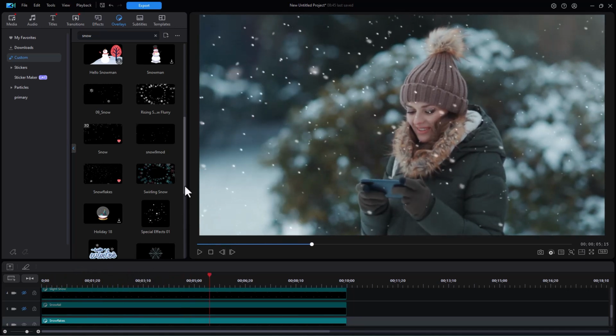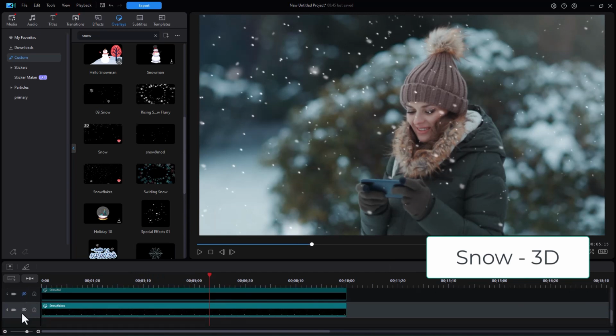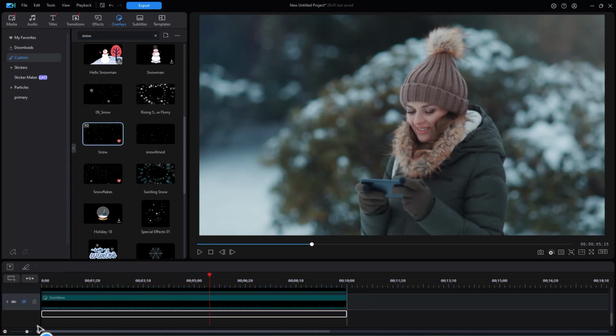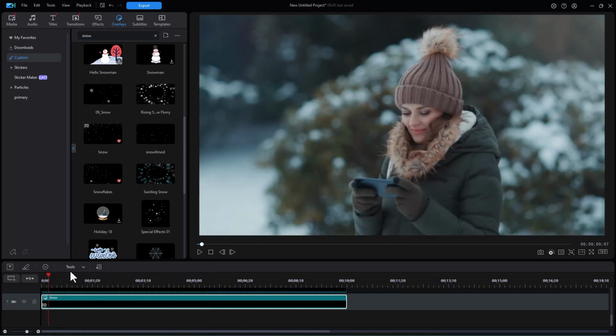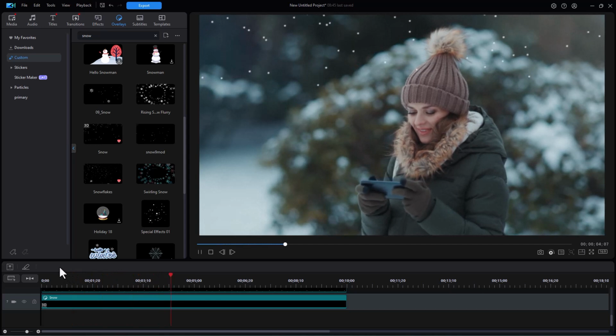That's not bad. The last one I'm going to look at is called Snow 3D. So we'll take our current track, make that invisible. We'll take Snow 3D, drag it down to track number 7, which will be our 6th track of snow. And we'll play this one. And there's Snow 3D. Quite a different effect.